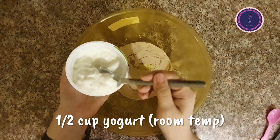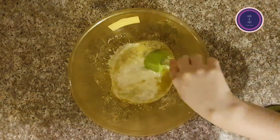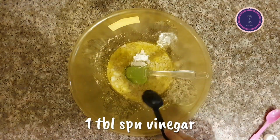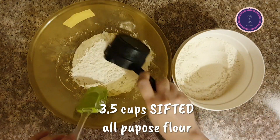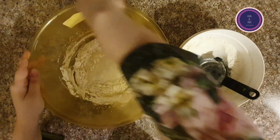So you just need to combine all these ingredients, give it a good stir, add in 1 teaspoon of baking powder. This is a secret ingredient for your soft thick crust, and add 1 tablespoon of vinegar as well. This is also a very important ingredient to get that soft dough. Now you need to start adding your flour.